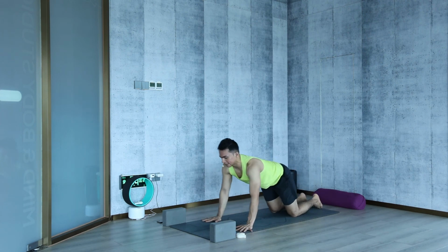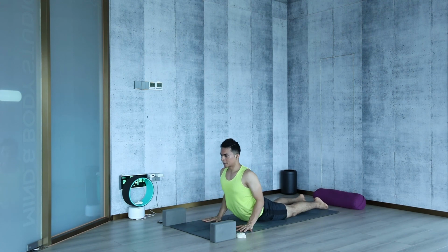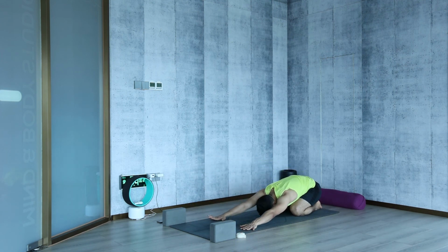Inhale, head up. Exhale again, lower the body down. Roll the shoulders back, lift the chest up. Exhale, lower the body down. Push your hips back, come to child pose. Inhale, head up. Very good.